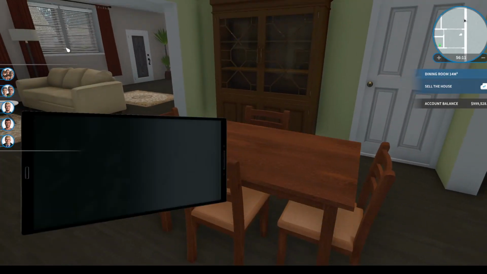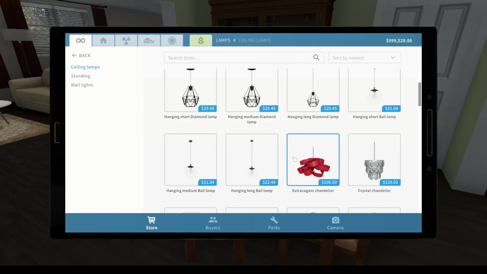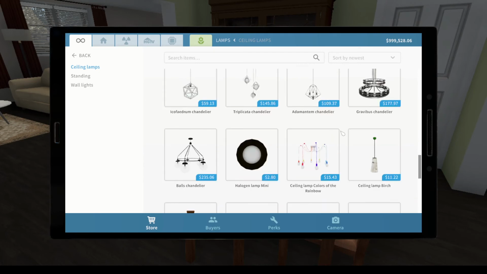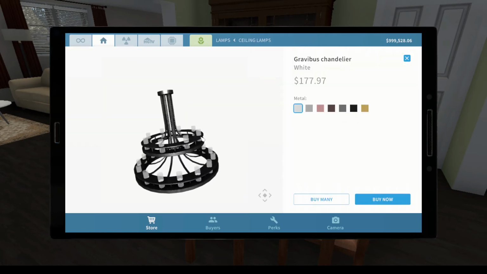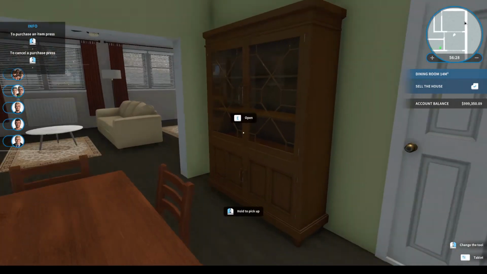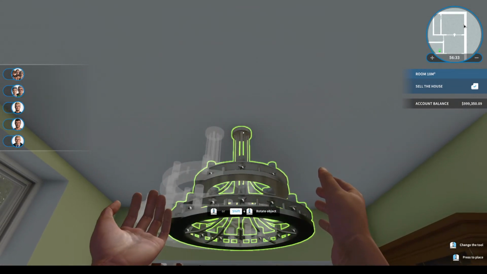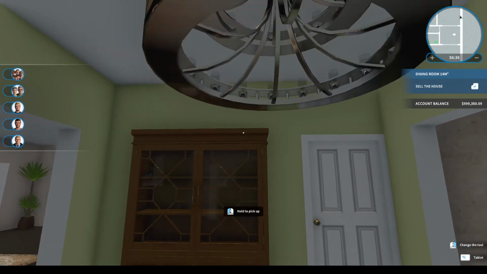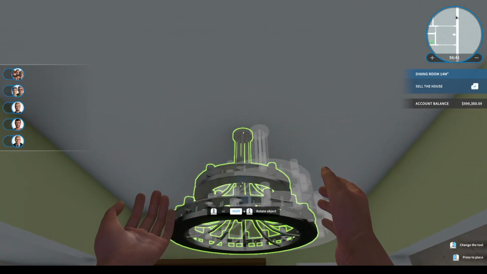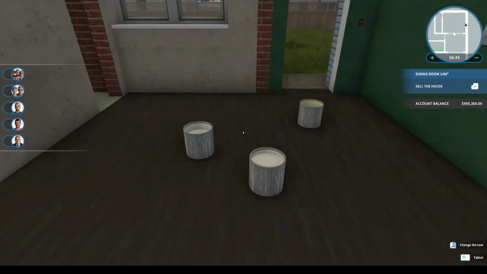And then we need a chandelier over the top. Something elegant. Actually, I like this one. That's kind of cool. Alright, let's do that. I gotta move it sideways. There. And then back a little bit. That is quite the chandelier.